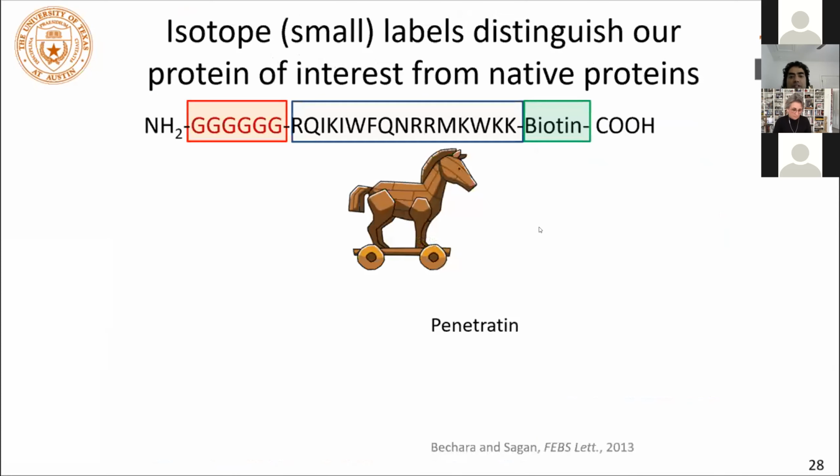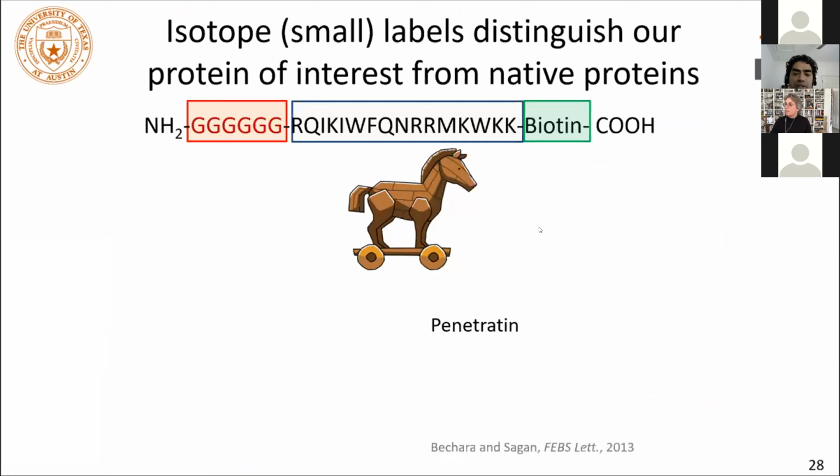So I talked to you about everything that was label free, but in this business we also have labels. They just happen to be small labels, and they're isotope labels. People in NMR or neutron scattering have used isotopes forever to distinguish things of interest from the background. So this isn't necessarily super exotic. It's just more exotic in the context of bioimaging and microscopy. People mostly do it in bulk experiments, like I said, NMR and neutron scattering. But in biology it's not so often happening, although now I would say it really is.